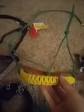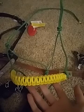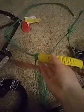Okay, and then next down the line, this is a rope halter. This is actually a custom one that one of my really good friends made for me for 15 bucks, which is cheaper than what you can buy them new for. It's for my big guy. As you can see, the rope's a little bit thinner, so it's got a little more bite to it than a thicker roped one. I've got a couple of rope halters like that, where the rope is a little bit thicker, so it would be nicer than this one. But this one works really well on the big guy because he's a lot bigger than I am, and sometimes you need a little more oomph with him.